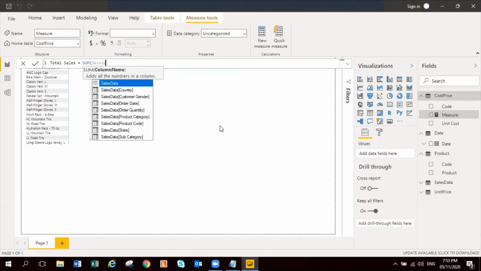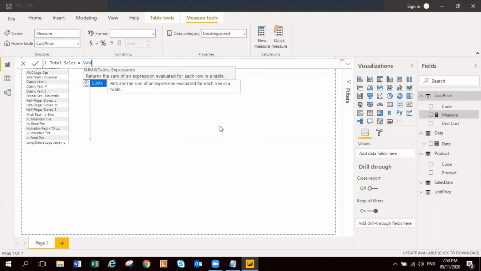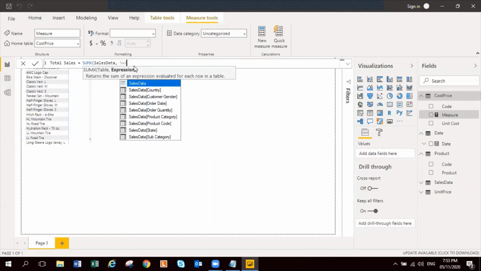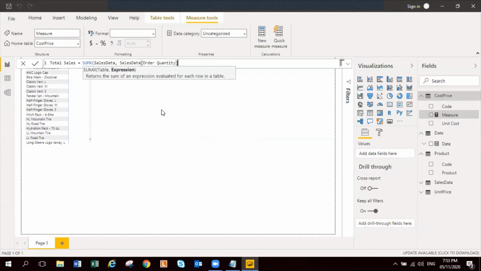Sorry, I have to put SUMX. SUMX sales data, comma, and in sales data we have order quantity. This is order quantity, multiplied by the unit price. The sales price was in another table.